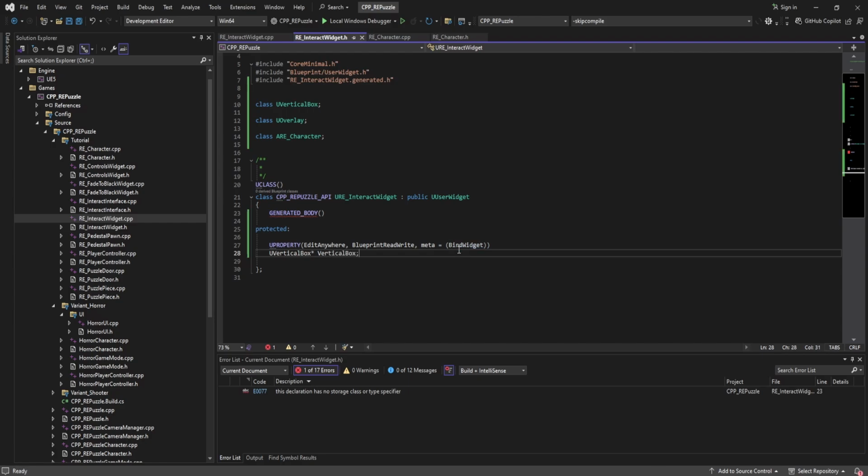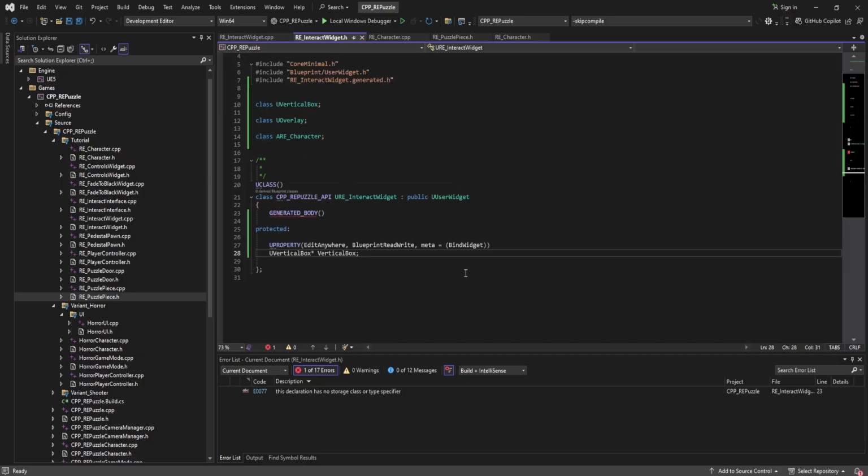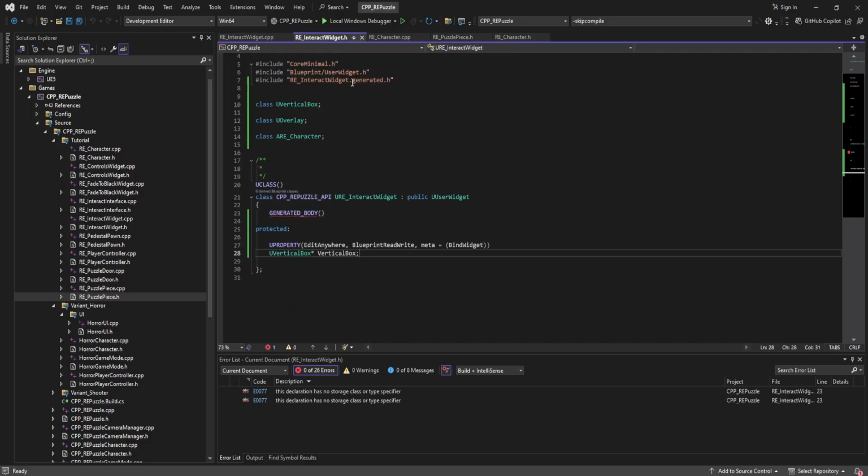Now, the reason this is a bit different from, let's say, if we go back to our puzzle piece here, our piece mesh, is because we don't have this BindWidget section. And obviously that isn't a widget, so you wouldn't need it. But the reason we need it for the widget is because by default, if we were just to make this, it would just be a vertical box. And in C++ we don't use the constructor like we use the constructor in our puzzle piece. So we can't actually initialize our widget component the same way. The reason for that is because we need to visually drag our stuff in the widget and place it as we want, and it's not always in the same location or same parentage. So it's a bit more complex, and BindWidget is designed for that.